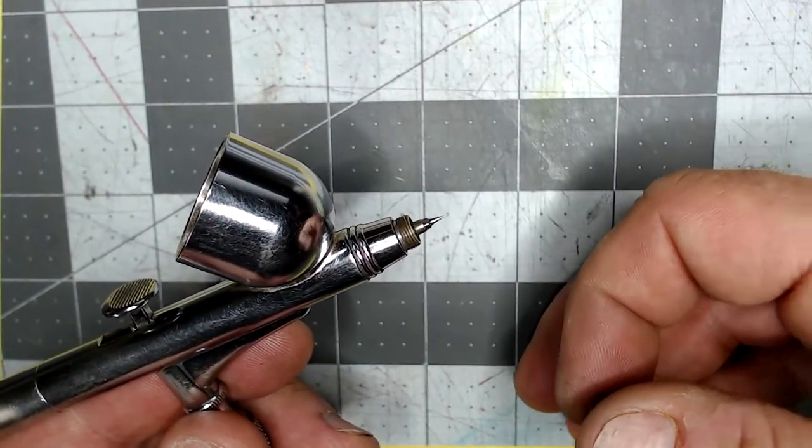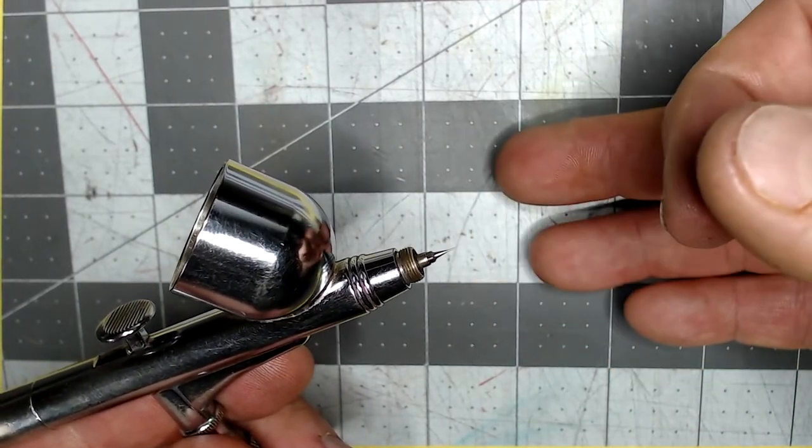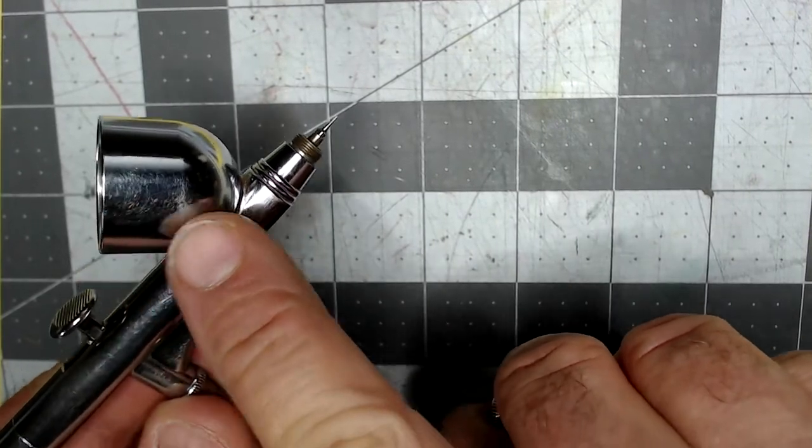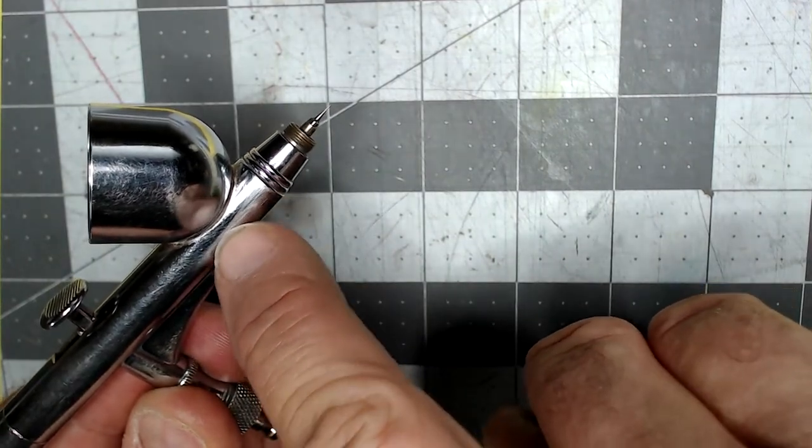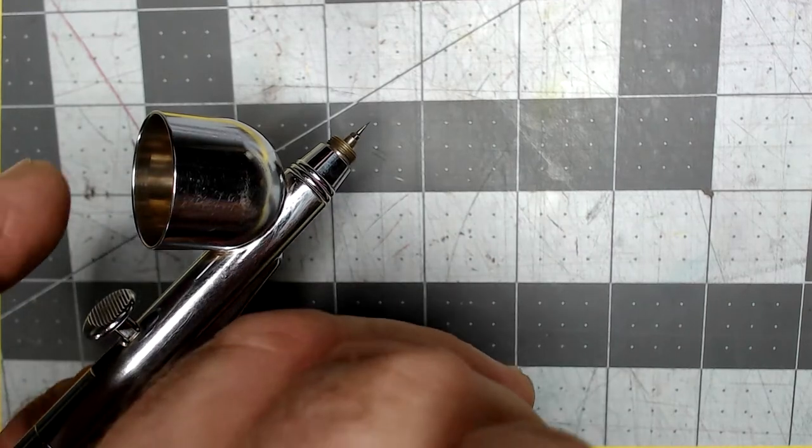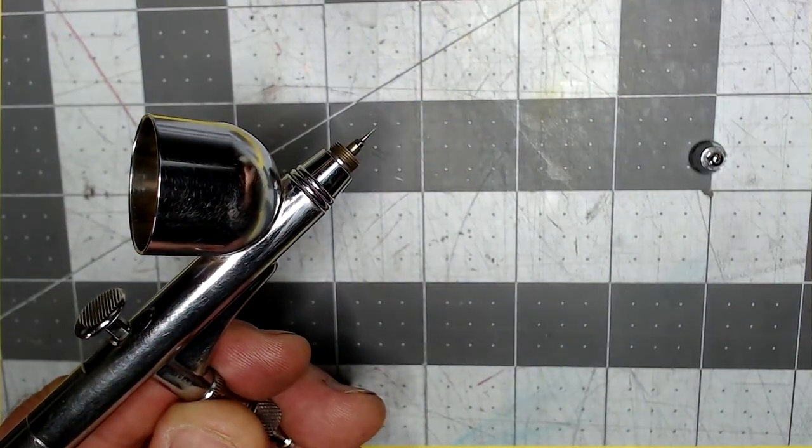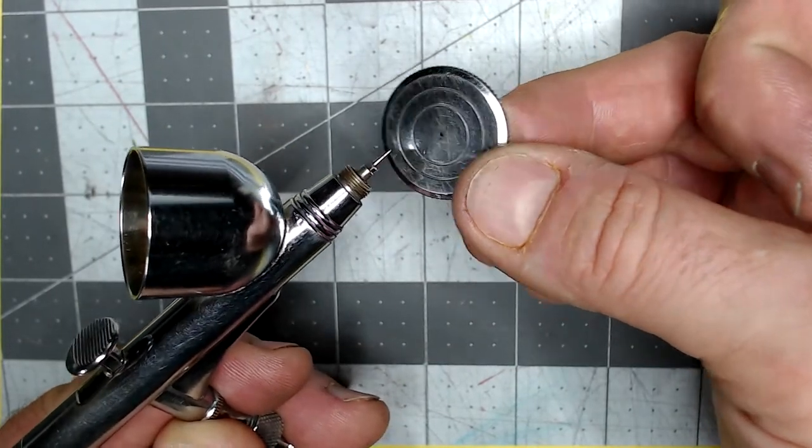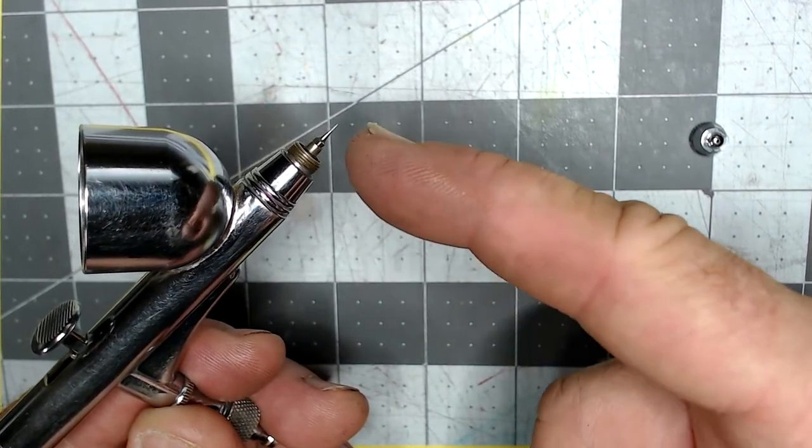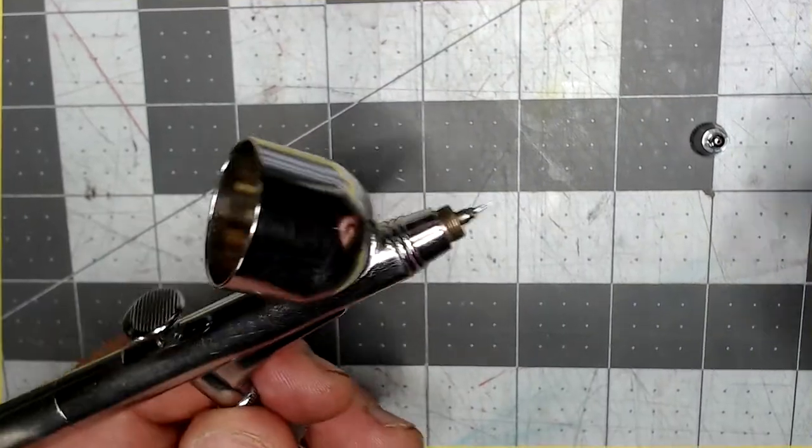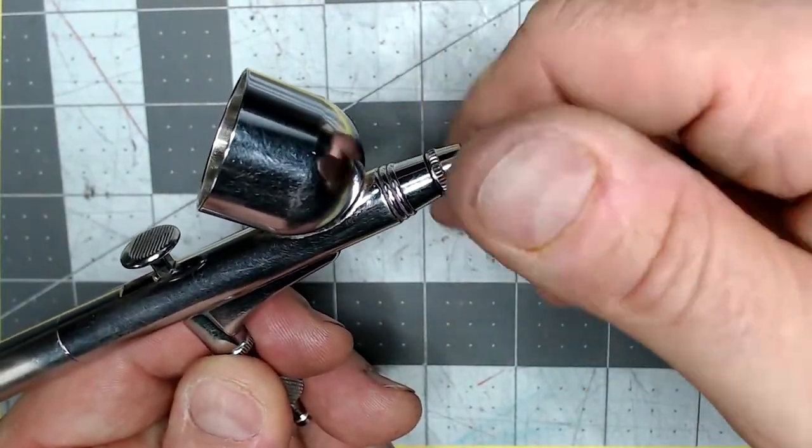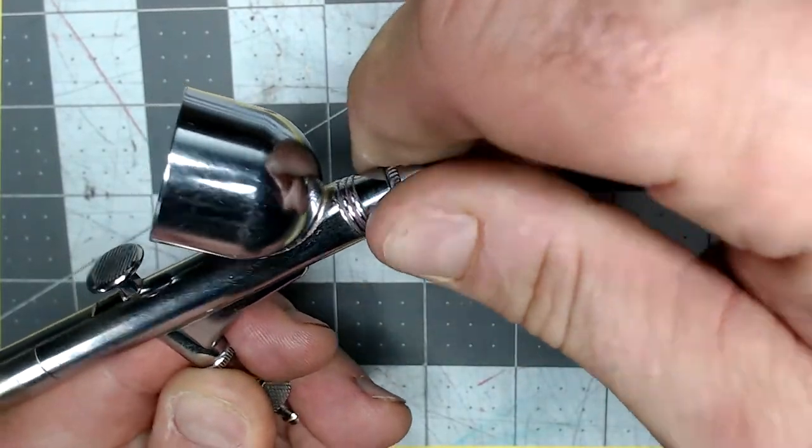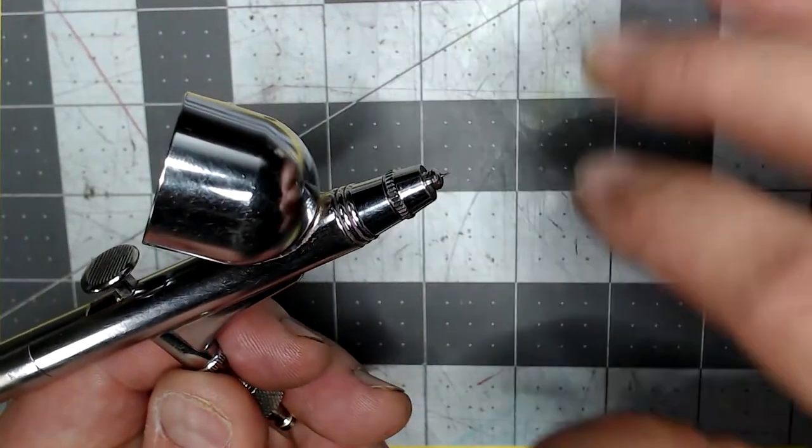This is basically an airbrush is a tool that controls air pressure to get paint to spray out. For instance, when you're drinking a drink through a straw, you're creating a low pressure system inside your head, and the high pressure system outside the glass is pushing the drink up through the straw. Same thing here. When the air is traveling through here, it's creating a low pressure system, and the outside high pressure system is pushing on the paint and driving it out through the brush. That's why there's a little hole in this cap, and there's a little hole in every airbrush jar. If this gets clogged, it'll start skipping, because your high pressure air outside the airbrush is going to try to fight its way in through the front.